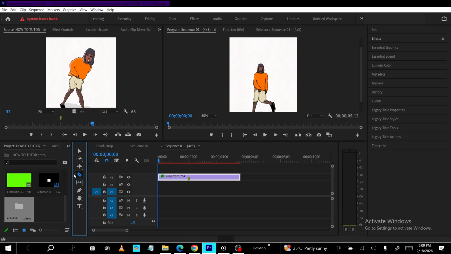First, choose the razor tool. The fastest way is to press the C key on your keyboard. You can also click the razor icon in the toolbar if you prefer using the mouse. When the razor tool is active, your cursor changes to a little blade, which is a clear visual cue that you're ready to make a cut.